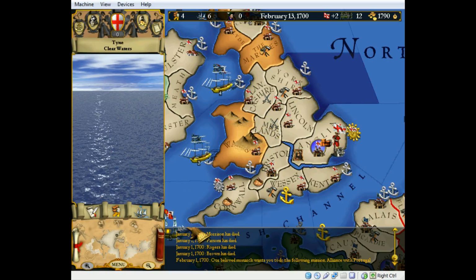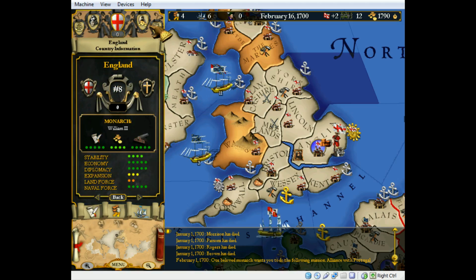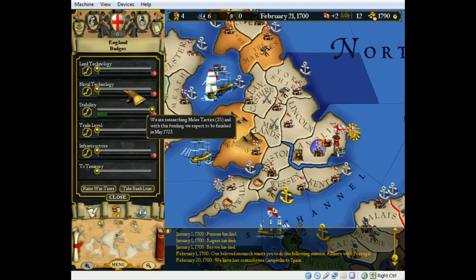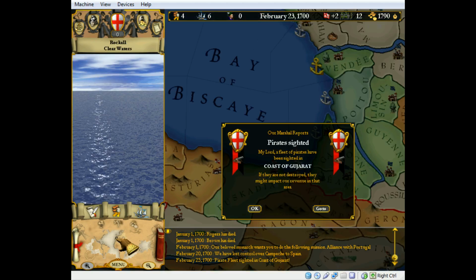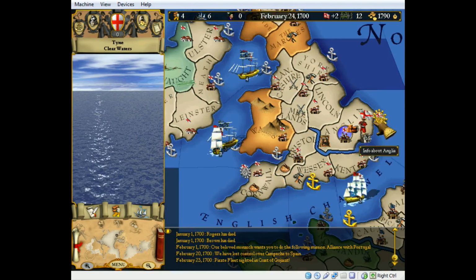Let's take a quick look around to make sure everything is working the way it should here. We've got our military information, tech level looks good, maintenance level is good there. We're number 8th worldwide, our monarch is William III, obviously. And our budgeting, yeah, we've got our stability maxed out because we want to improve our stability as quickly as possible. But then we'll probably go back to researching some naval technology because that's probably going to be pretty important. Apparently we just accidentally scrolled a little bit. We've got some problems with pirates over there, but everything else is okay.